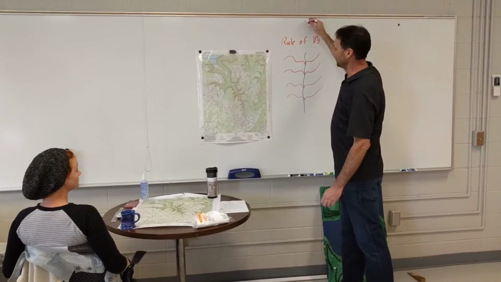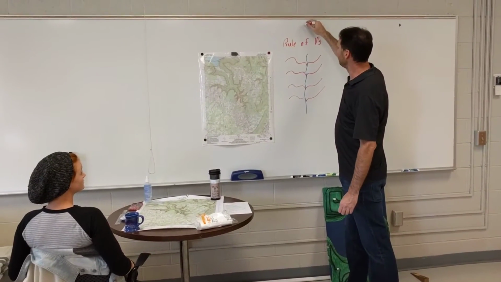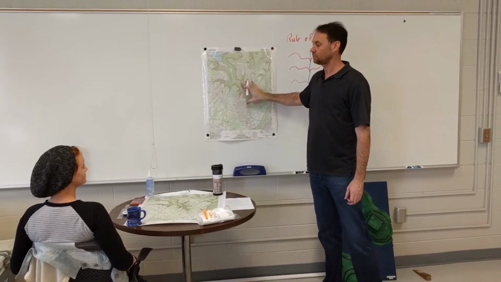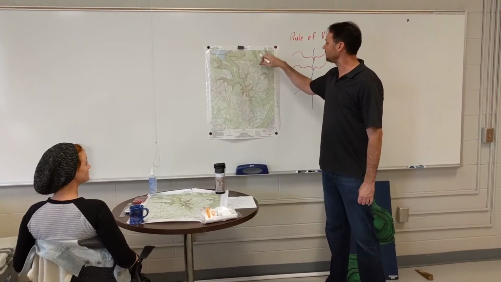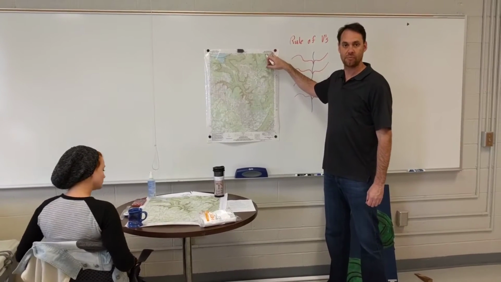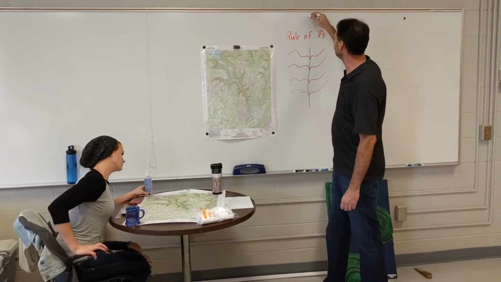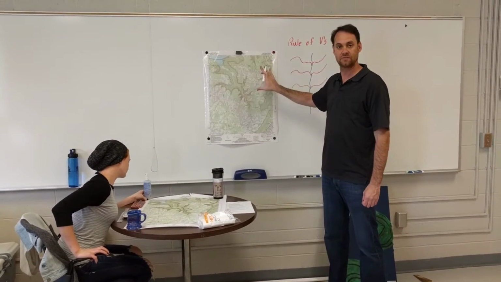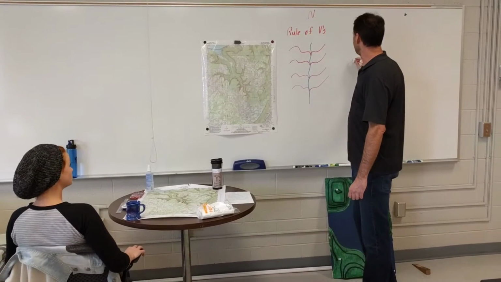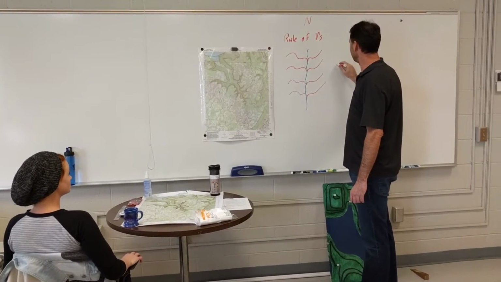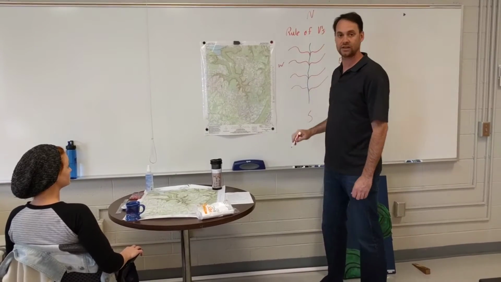And when I ask for the direction, I'd like for you guys to know that anytime you have a map, the cardinal directions of north, east, south, and west are oriented based on the print of the map. So if you can read the title of the map, then the map is faced in the right direction, and the top of the map is going to be north. The right of the map is going to be east, south, and west.